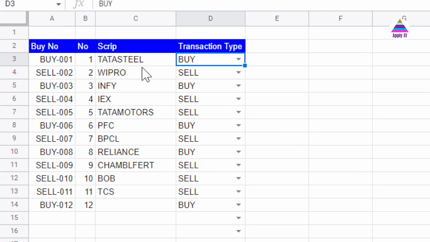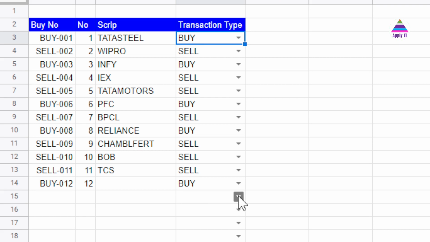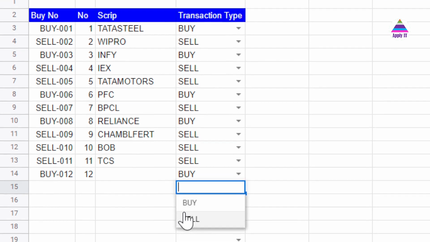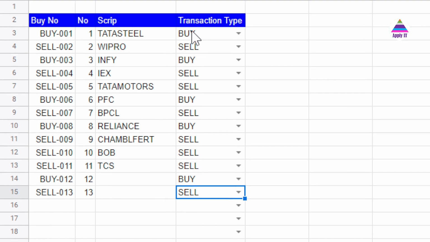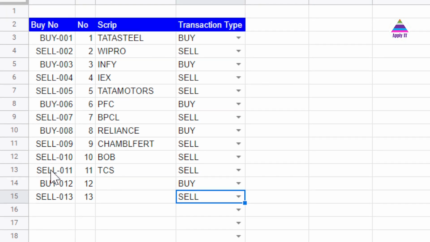The solution has two major steps. First is we generate this sequence number automatically depending upon I'm selecting any transaction here. And the second step is to include this transaction type in generating this sequence number. So let's understand what exactly we have to do.